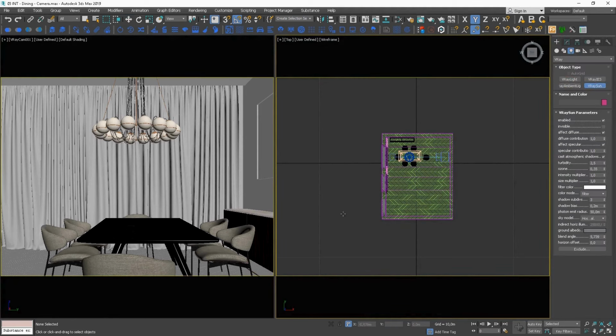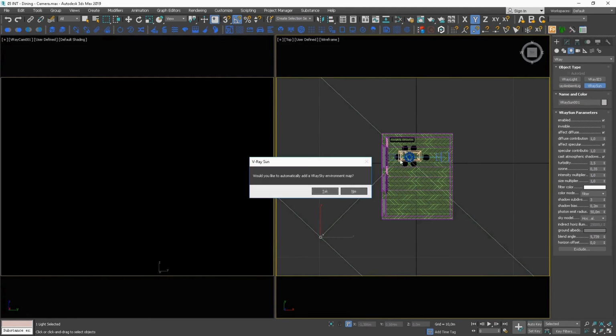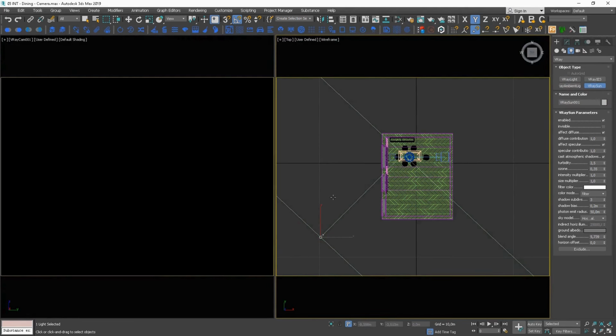Create a V-Ray sun and click Yes to add a V-Ray sky automatically.